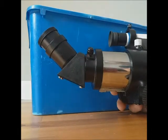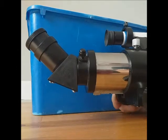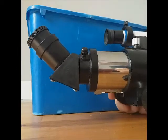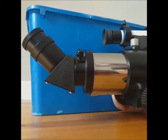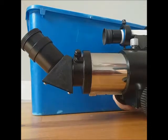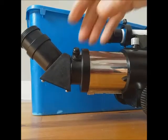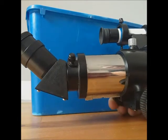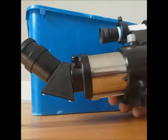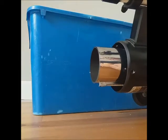Look at this crazy thing - when you go one way it goes up, when you go the other way it goes down. So the eyepiece is going weird and the image is flying all over the place whether you go in or out. You can move it once it's out, you can sort of move it up and down, which is crazy. So I'm going to work on that and put a little fix on it. There's the other end - you can see it going up and down as you move it in and out.